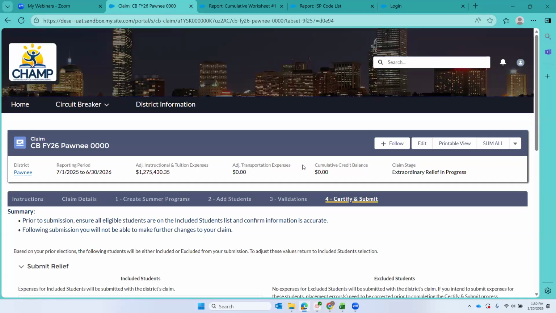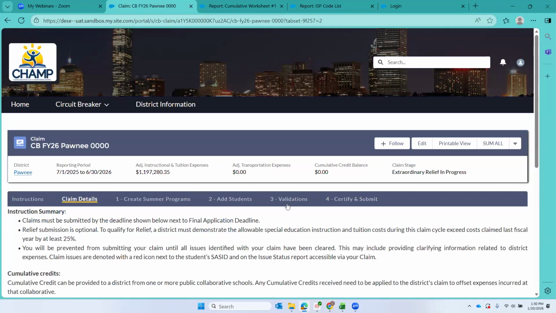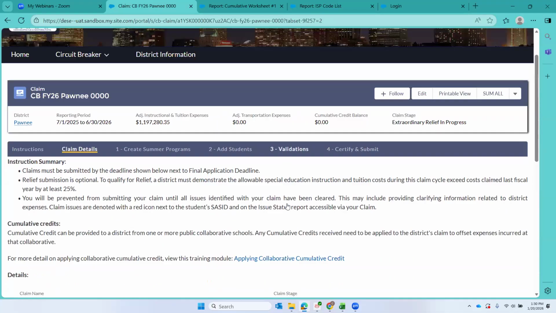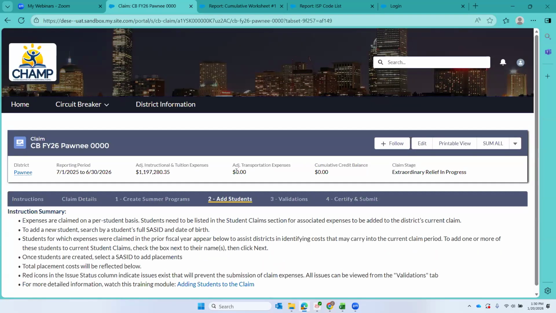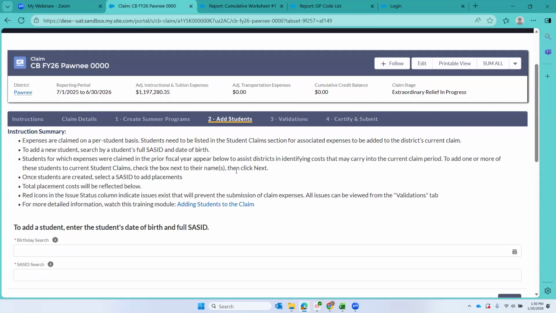Once all of that has been resolved, it moves on to the next stage, and reimbursement is then calculated. So now I just quickly want to show you an easier way to move around the claim, because from what I've heard from district staff, they're pressing back a lot to try to get around.